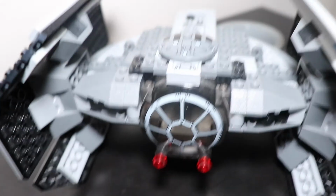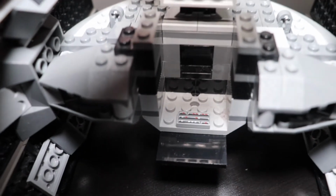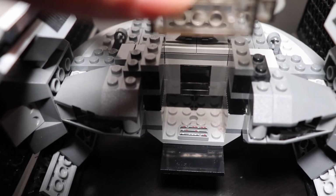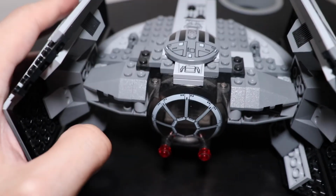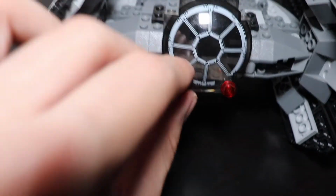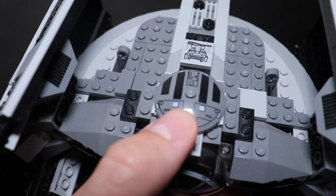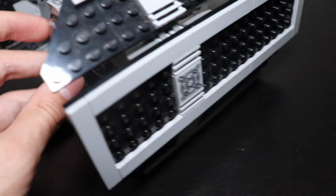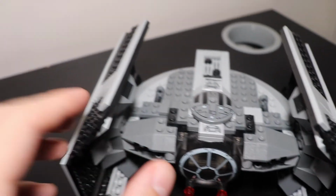I'm gonna zoom a little bit. You can see here the cockpit with this printed piece that we had in a lot of sets, and nothing special. The control panel has a sticker inside. The inside is pretty basic, of course. You can fit the minifigure, I'll show you after, but nothing special about it, to be honest. Really the minimum of details, and with the years it's still a little bit hard to close. Here is a printed piece that we also have in the TIE Fighter set, some stickers here, also here, and on each side of the wings. So the style is pretty nice, I like it.